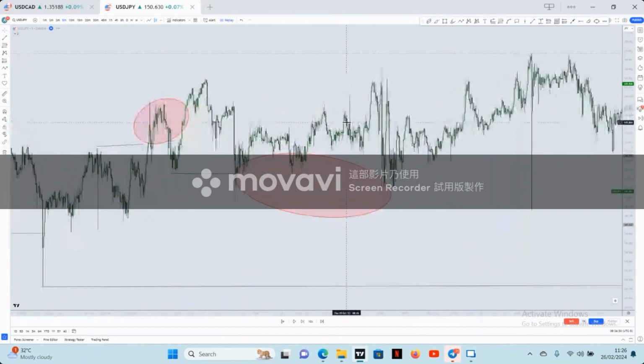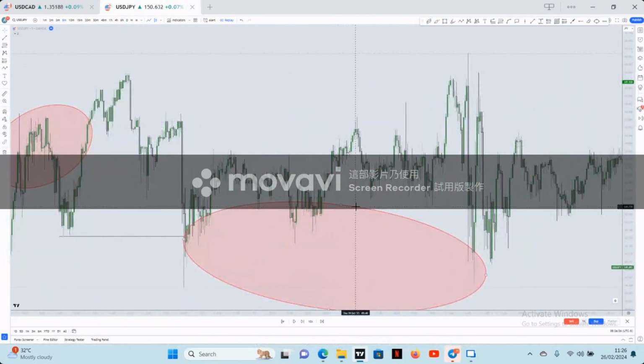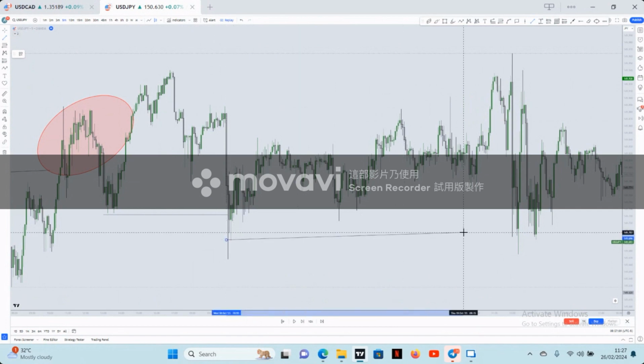This one, the same pattern of market structure shift. I'll take this out so it will be easier to spot. This was the sweep. This was the low we're looking at. After the sweep, we had this high, low, high, low, high, break. This was our market structure shift. This should actually be our entry point from this wick. I like using the wicks for this particular type of trading. From this wick, you mean the previous spring?